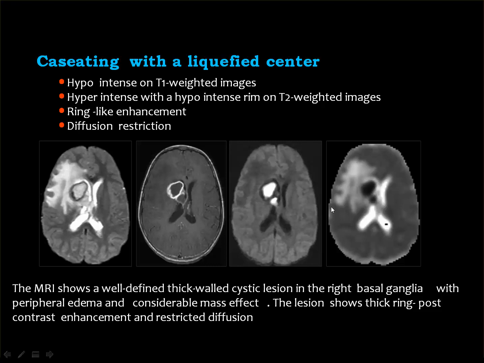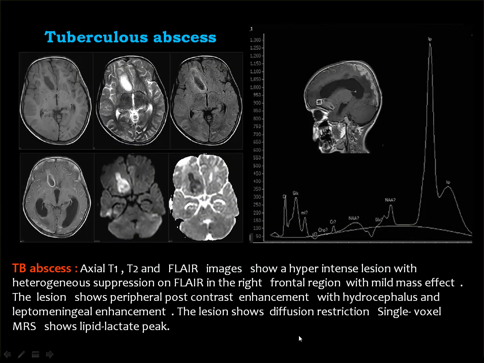And this stage of tuberculoma will show diffusion restriction, and you cannot easily discriminate this tuberculoma from any abscess in the brain parenchyma. That's why you may be confronted by TB lesions in the brain. Some of them show homogeneous enhancement with no diffusion restriction. Some of them will show marginal enhancement with no diffusion restriction, and others will show marginal enhancement with restricted diffusion, and this is known as tuberculous abscess.